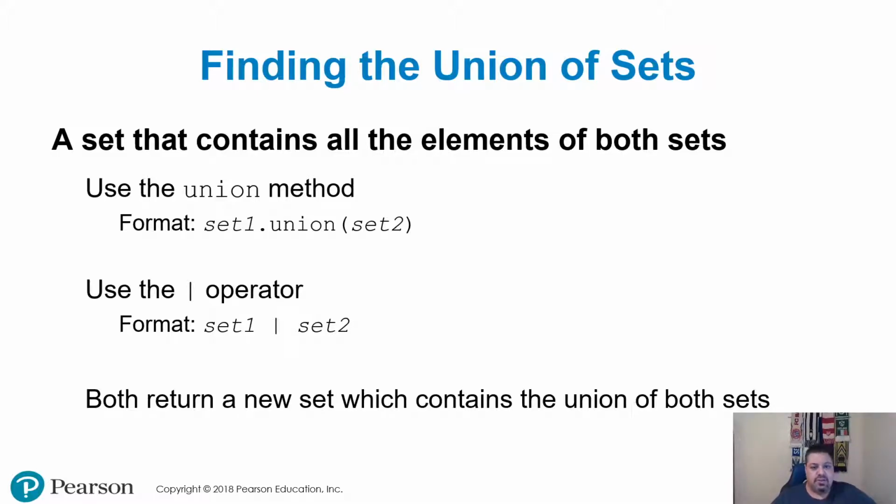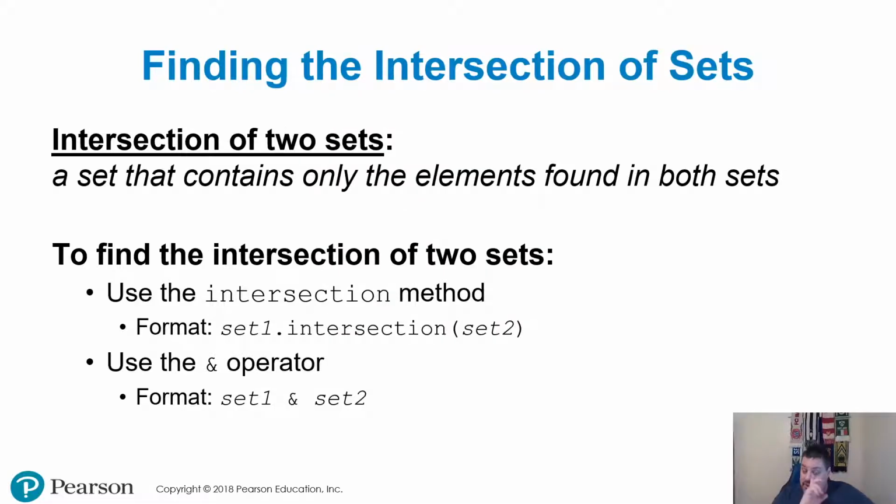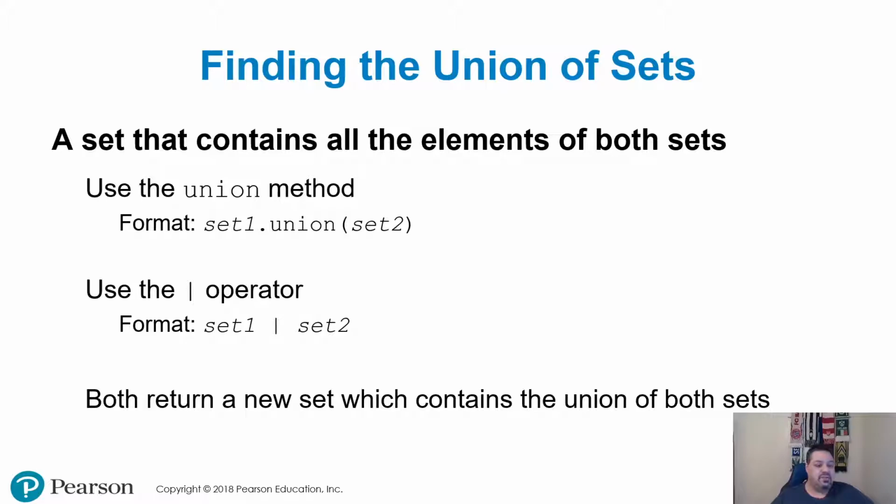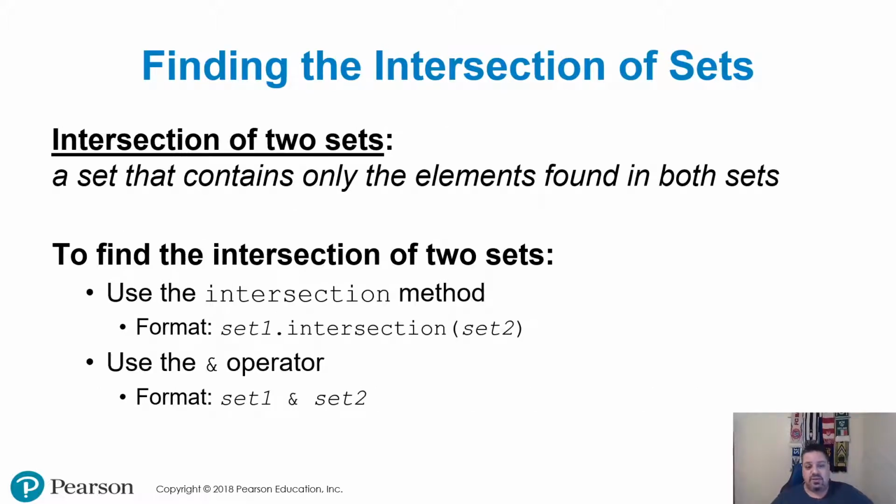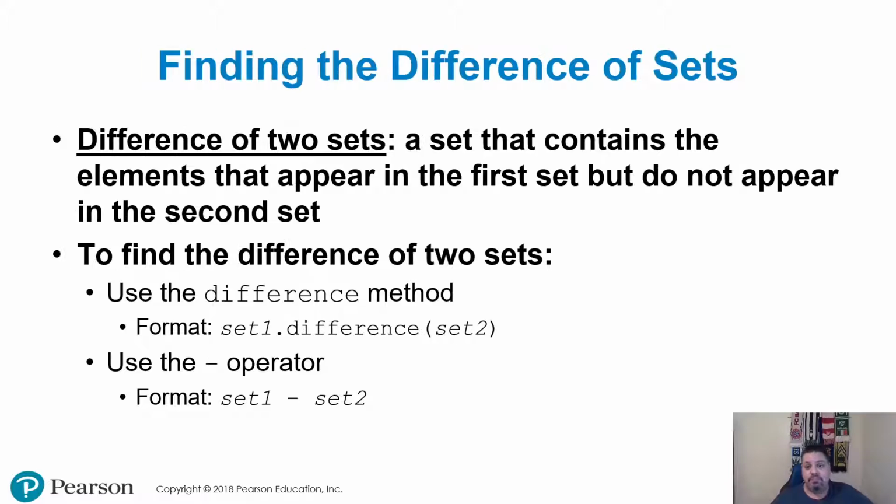But again, union is finding the elements that are in both sets. Intersection is essentially, union is things that combine both sets. The intersection is the things that are only found in both sets. There are ampersand and pipe characters here if you want to use those instead of intersection and union. Code is more readable using the methods of union and intersection, but for your own personal edification, you can certainly use the pipe or the ampersand there.